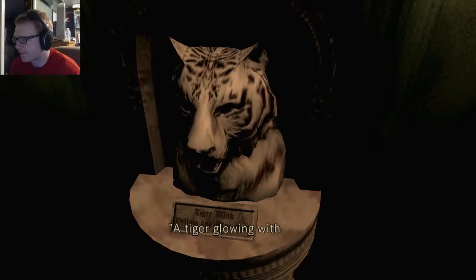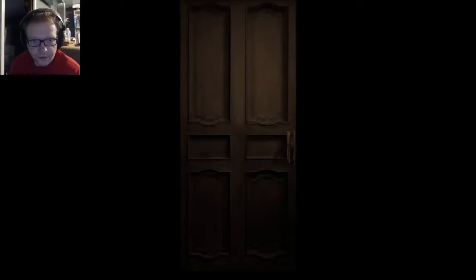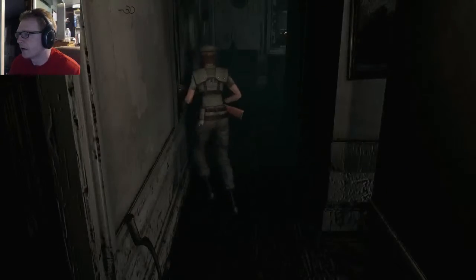There's an inscription here. A tiger glowing with blue and yellow light. Alright. I'm going to run real quick and grab, since we unlocked the door, the access to that blue gem is actually very easy, so I'm going to go do that right quick.